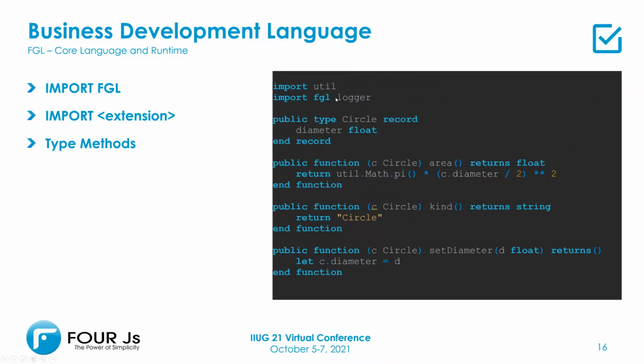The import FGL as well works like Java, where you just load the module. So you don't have to do link phases anymore, because it's going to load all of the 42m or the modules at runtime for you. So very similar to what .NET and Java do as well. Type methods, so you can define some specific types. Like here I have a type circle, and I can define some specific methods just for that type, etc., etc.